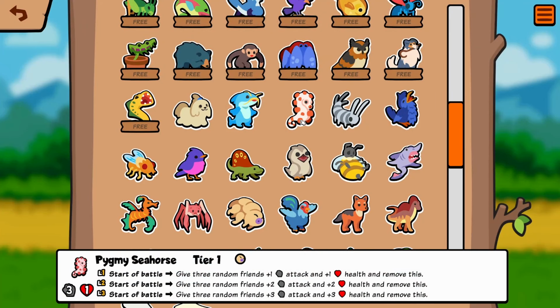Pygmy Seahorse, start of battle, give 3 random friends +1 attack and health, and remove this. That's super good. I think it's pretty good at tier 1, dude. It's basically like 3 ant buffs for a pet that removes itself, and it's not a faint, it's a remove itself, so it doesn't work for faint pets, but still, that's pretty cool.